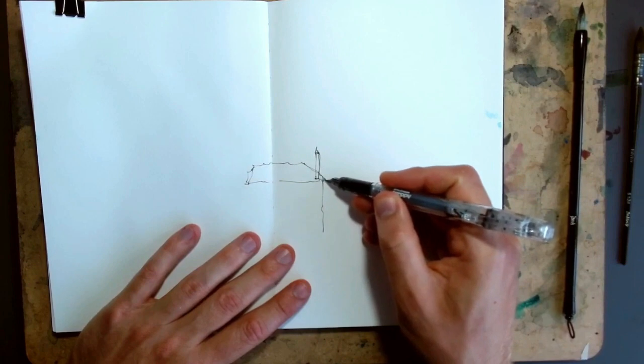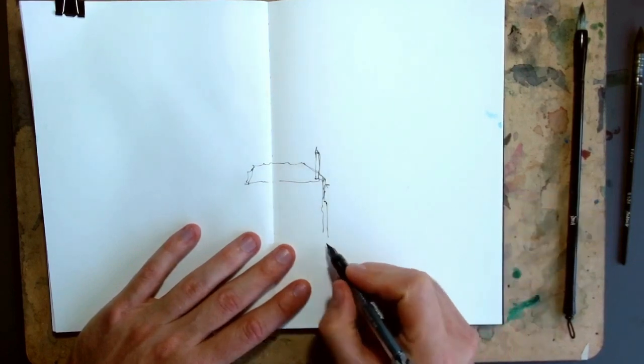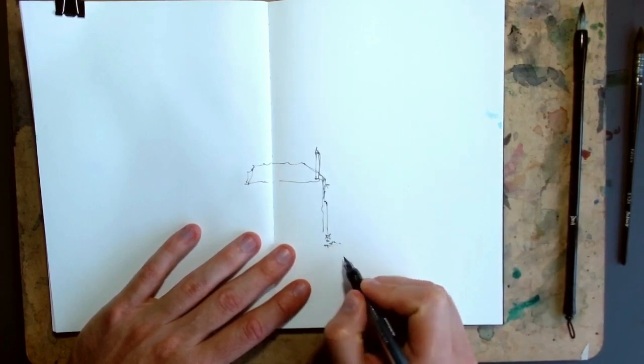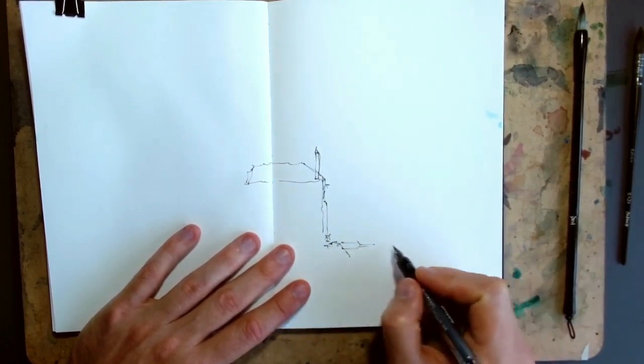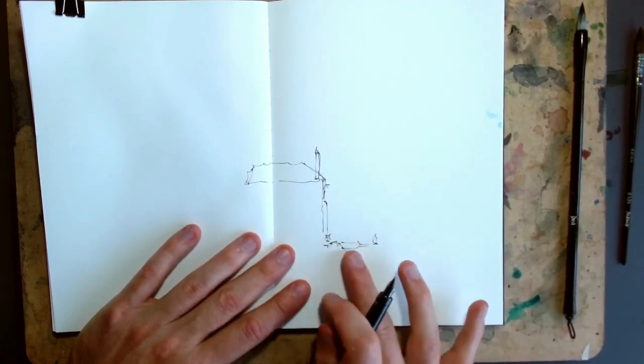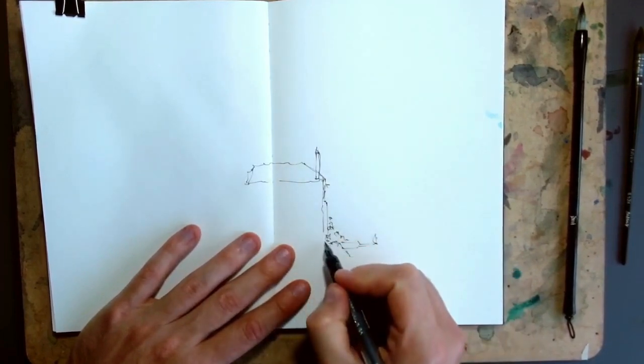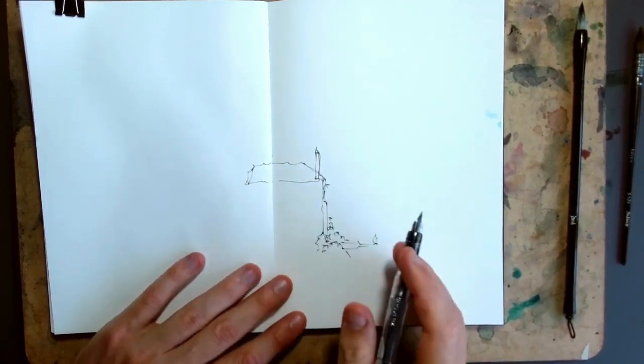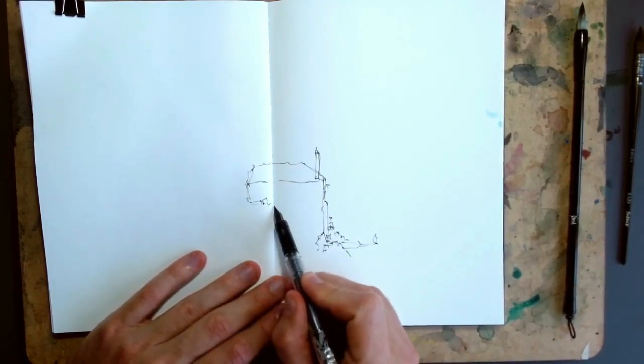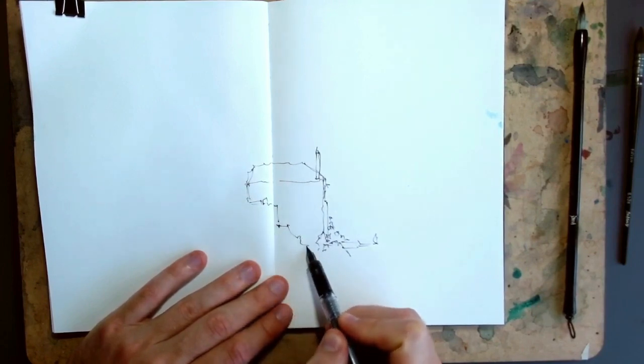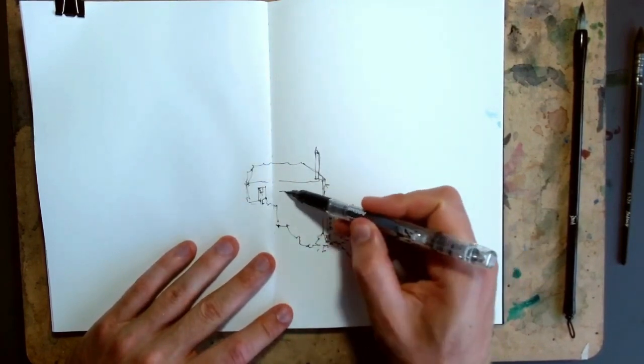So I'm going to continue to experiment with it. I do like trying different sketchbooks and things and I often sketch on plain paper, but it's fun to experiment and try different sketchbooks and things like that. So I'm just going back to the sketching. I'm just trying to get these big shapes going down. We've got the little platform to the side of the house. There's some little bits of greenery as well. I've got a very thin white face here and then a much bigger shaded area of the house.